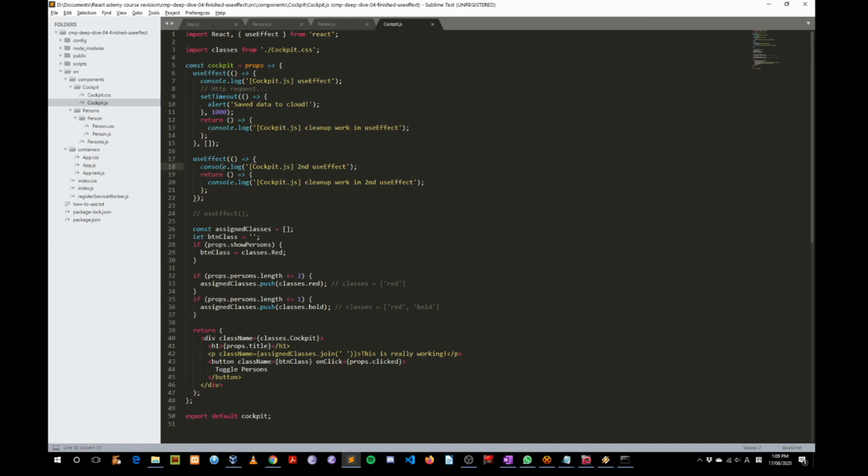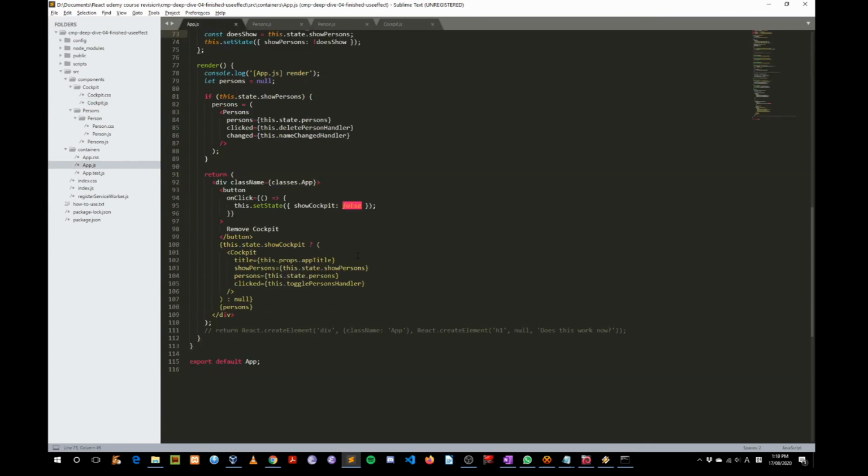Here, it will console log this after each render, and also this cleanup effect, and when the cockpit component is unmounted, it will run the cleanup for the last time.